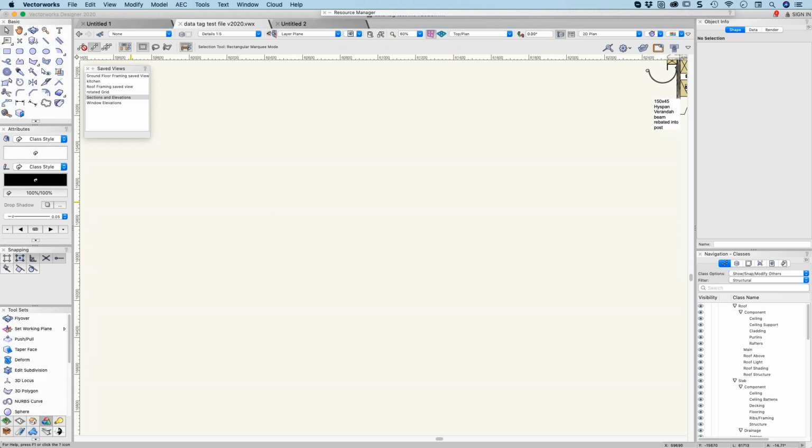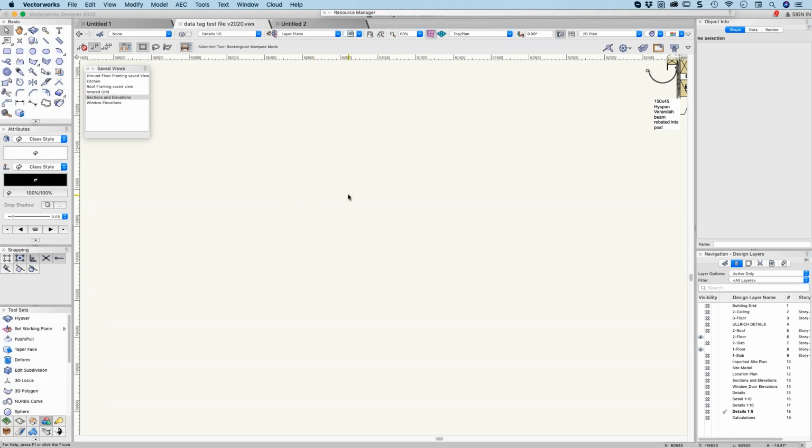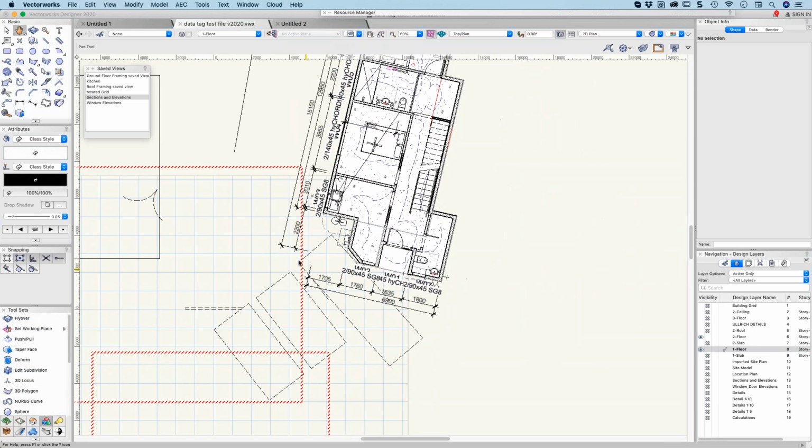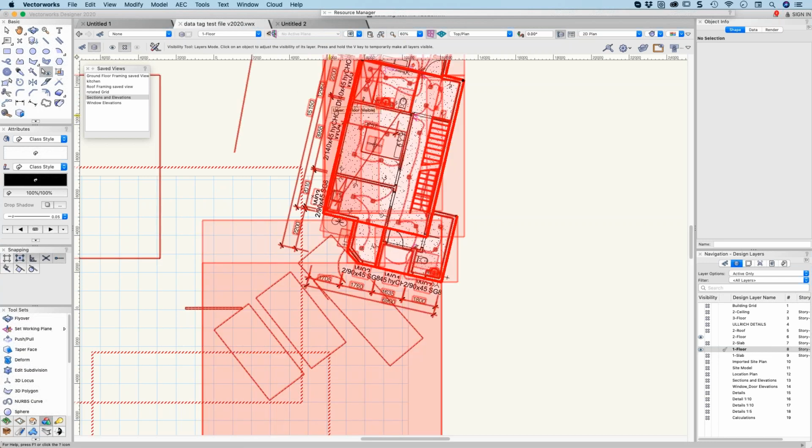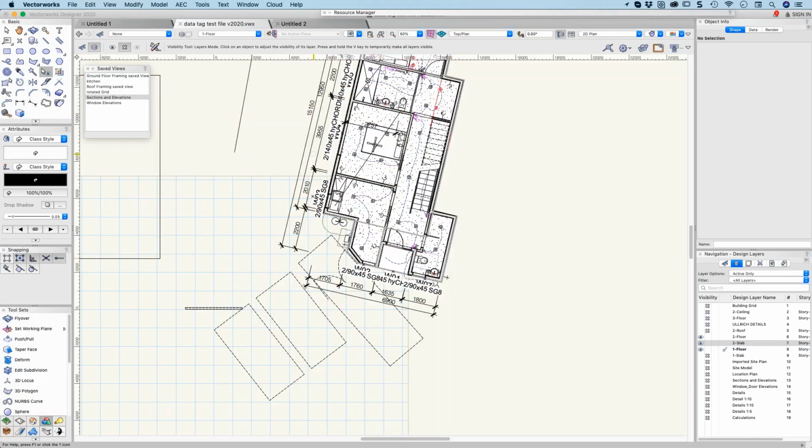What else we got here? Yeah, can use the visibility to sort. Oh, you can use the visibility tool with layers. I got so few layers I don't bother, but you can certainly use it with layers. Let's go to one of these ones, and my visibility tool, use that one with layers. I've used very few layers, so I'd have to find layer 2 wherever it is. I don't know where layer 2 is, but because most of my information is on classes, but you can do that.